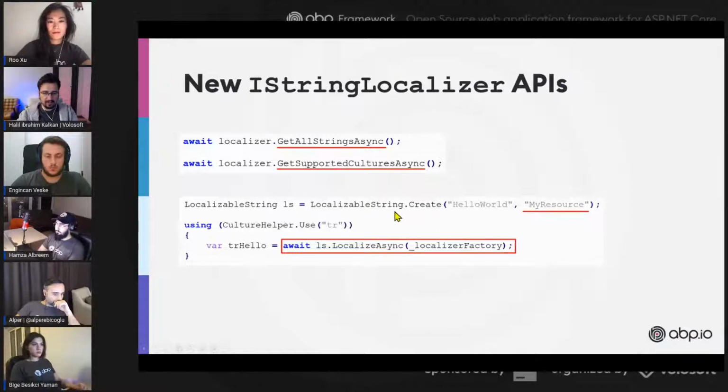Another API is, you know, ABP has a LocalizableString class. When you have an instance of a LocalizableString class, you can localize it anywhere when you want. So it separates the definition of the localization text from the conversion or translation point. We are using this in several places, for example, while localizing the permission names. Anyway, here now you can create a localizable string while also specifying the dynamic localization resource name. Then you can just use the LocalizeAsync method by providing a localizer factory to perform the actual translation. The culture wrapper here is just an example to change the current culture.